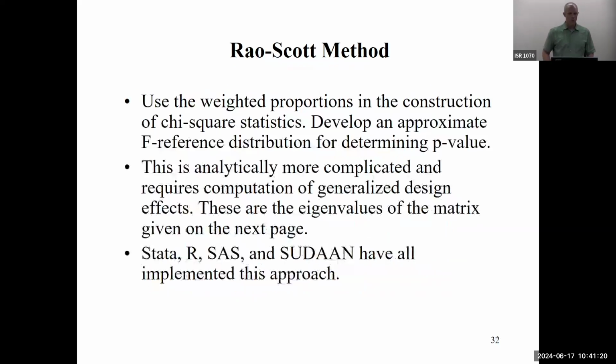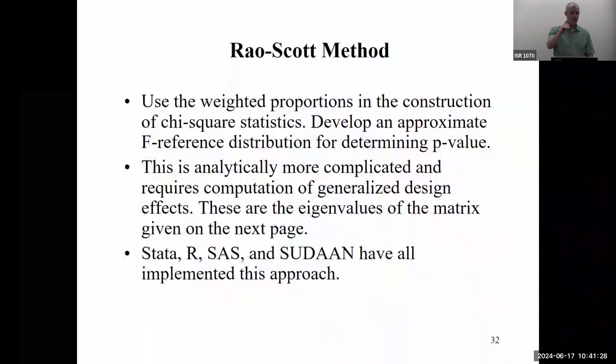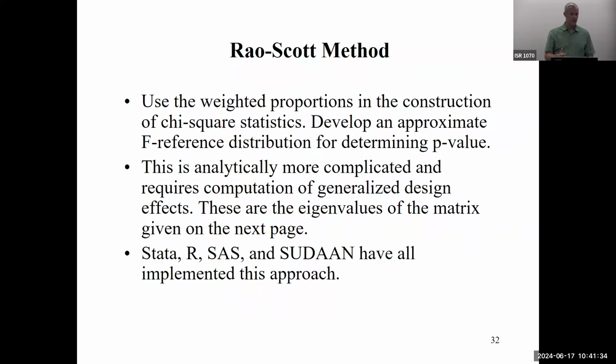Okay, what Rao and Scott talked about over lunch was taking more advantage of the different design features, and can you come up with something that better approximates a true distribution than that scaled chi-square? That's the idea of the most powerful test statistic. Okay, that was approximately chi-square, what Fellegi showed. Rao and Scott said, we think we can do that. Give you a more powerful test statistic.